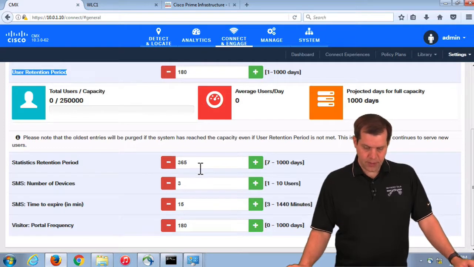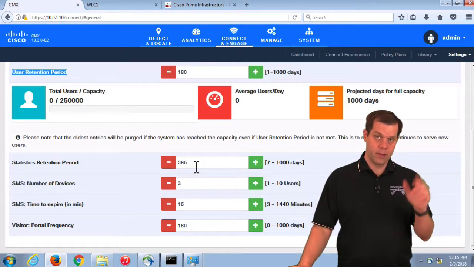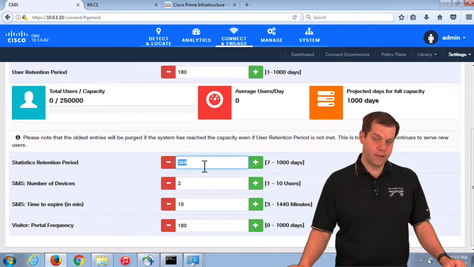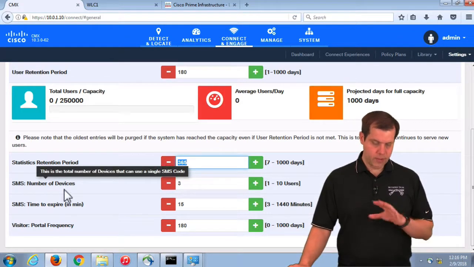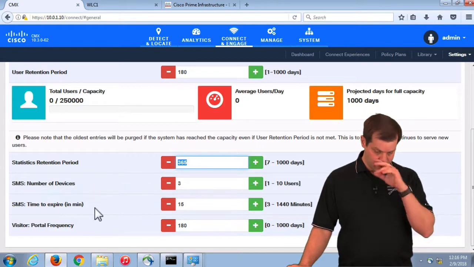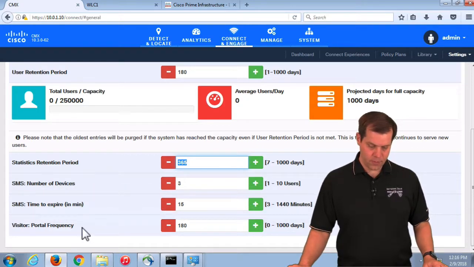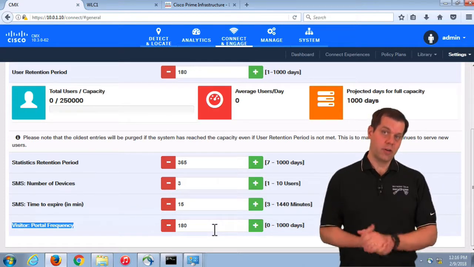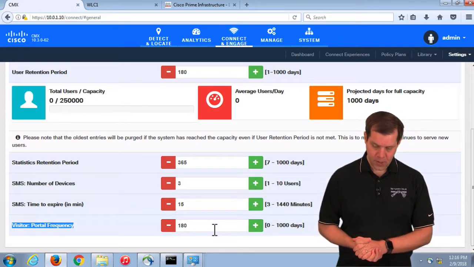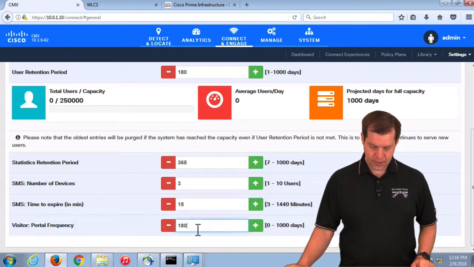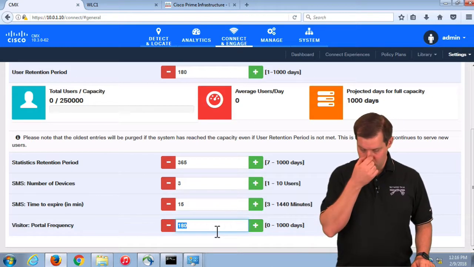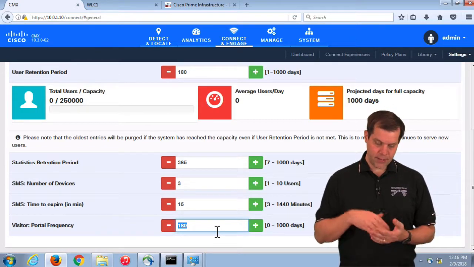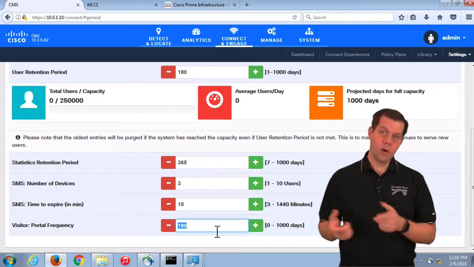Statistics retention period. So how long are we keeping statistics for all the different users? Here we'll give ourselves a year of statistics. We don't deal with SMS notifications, so these are pretty irrelevant to us. But the visitor portal frequency: how often do we want them to re-enter their information? Right now we have it set to 180 days. So what does this mean? The first time a guest connects up, they're always sent to the portal.